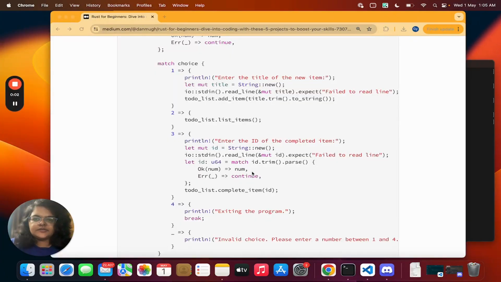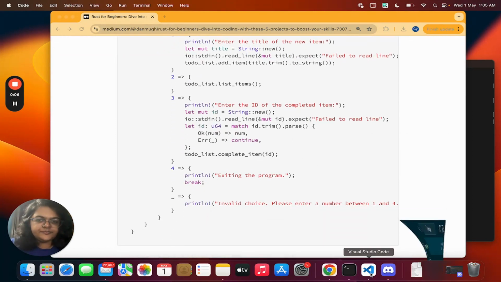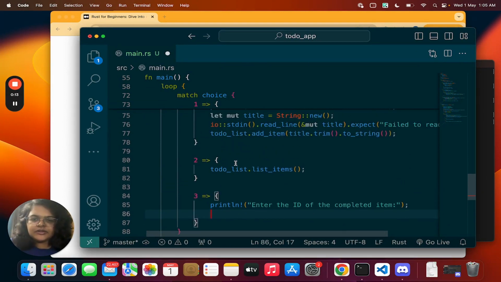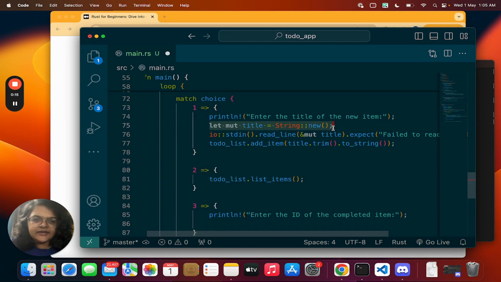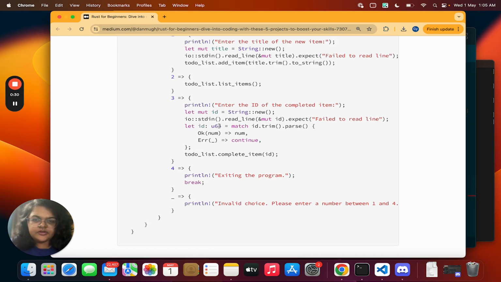All right, so let's add this one. Launch 3, enter the ID of the completed item. So let's create an ID. This doesn't have to be a string, so we can just have it as U64. Oh, no, okay.